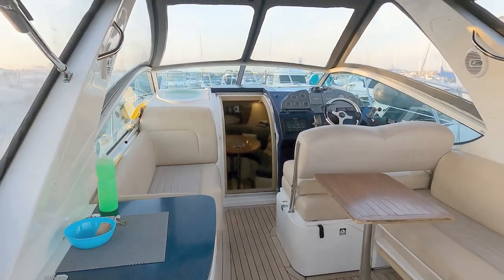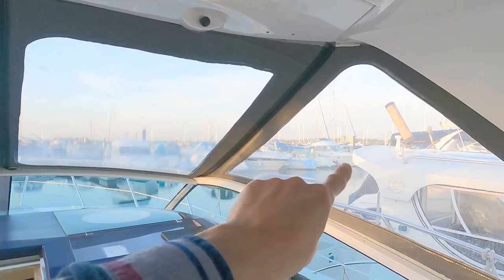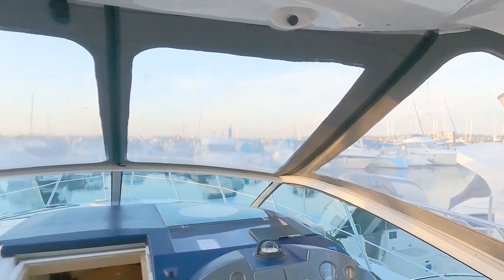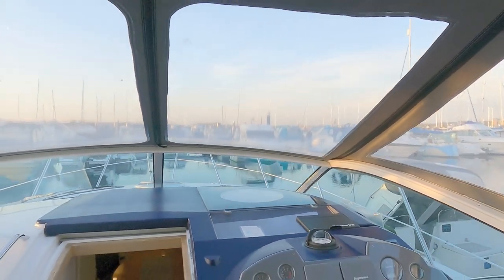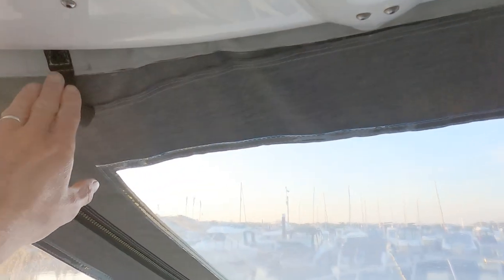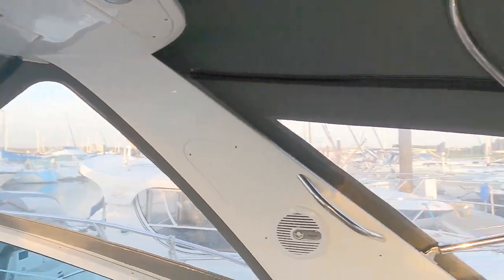The thing I've also upgraded is the front. Originally, this whole section here was one panel, so if you wanted to take the front off you had to take the whole thing out. The previous owner then put zips in the side so you could take the front out and leave the sides in. What I've done is added an additional zip in the middle so you can take just this panel out. If you're at the helm you can take that panel out for good visibility, or take the second one out — they're designed to roll up, or as you probably know with a lot of Sealines you can fold them up inside this clamshell at the top.